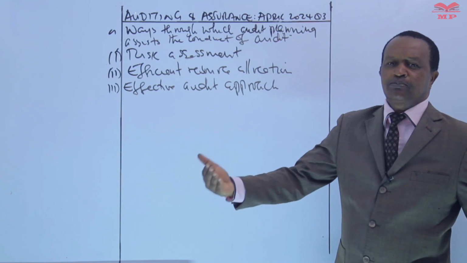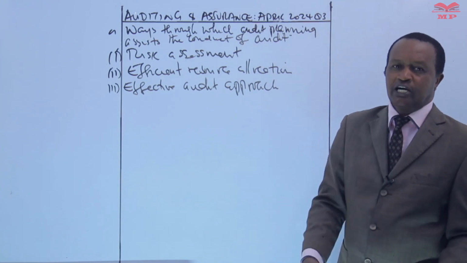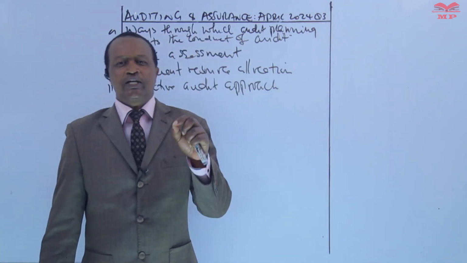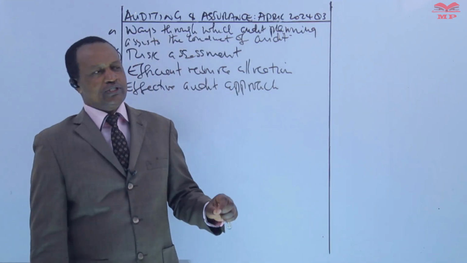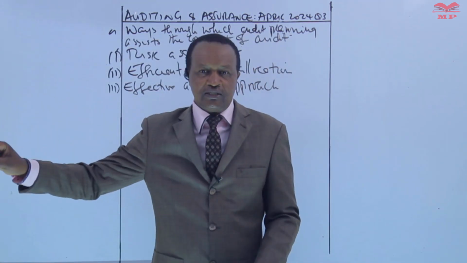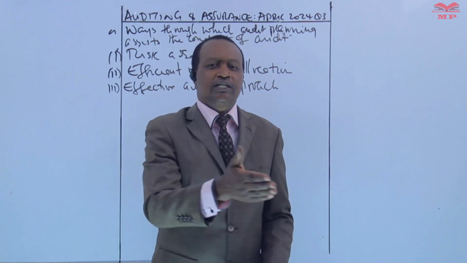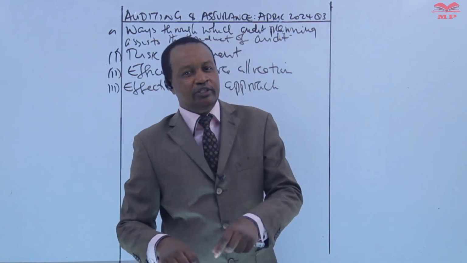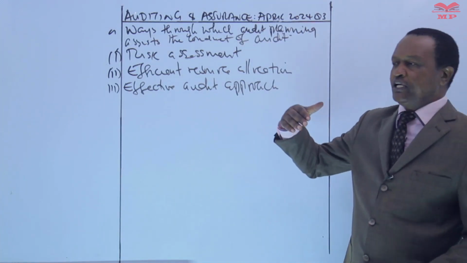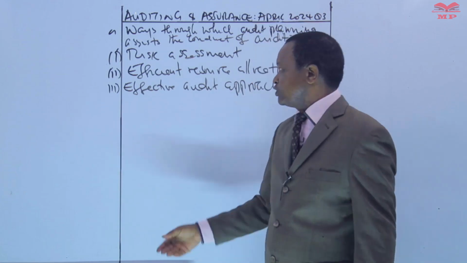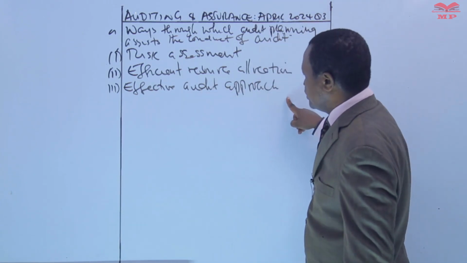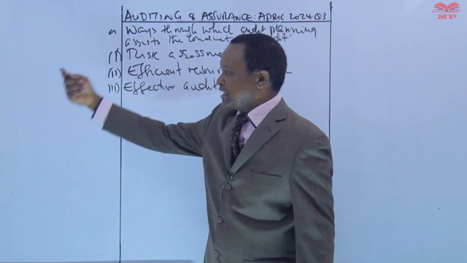Because candidates, a well-structured plan outlines the audit approach, including the nature, the timing, and the extent of audit procedures. That is what is contained in an audit approach, and that helps ensure that the audit is concluded in a systematic and organized manner, because the auditor would have identified the approach that is going to be taken in conducting an audit.